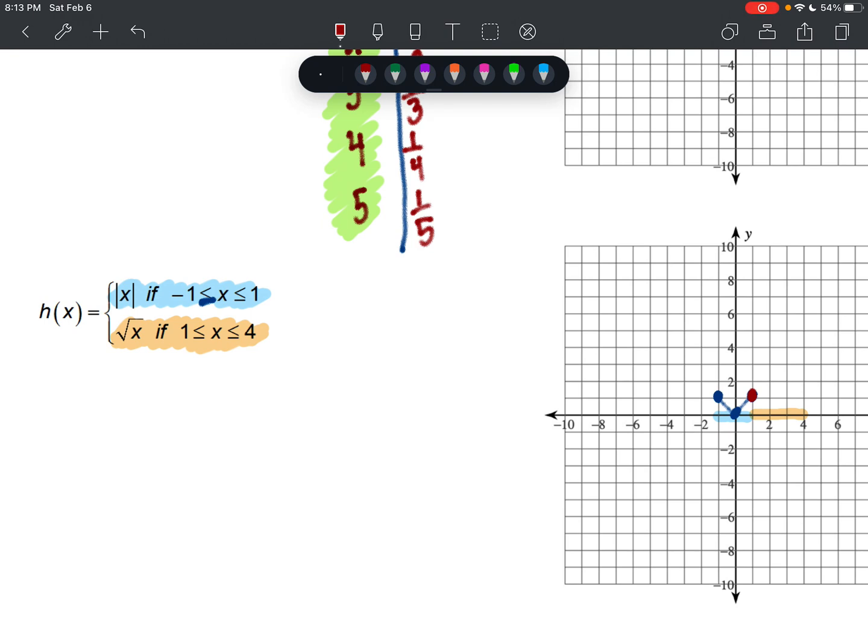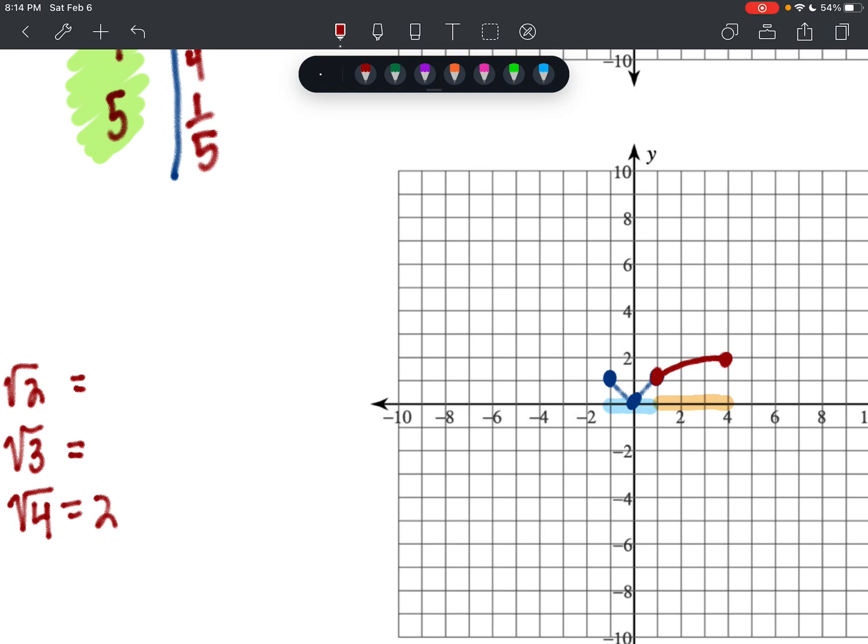Now when we put a 2 in, the square root of 2 is about 1.3-ish. Now I know that, but you might not know that, so you might skip that. The square root of 3 is about 1.7-ish. I know that, but you might not know that. So we put a 4 in. The square root of 4 is 2. So we put 4 in and we get 2 out. And then that's a curve, just like that.